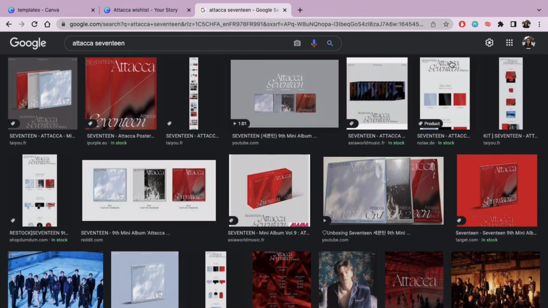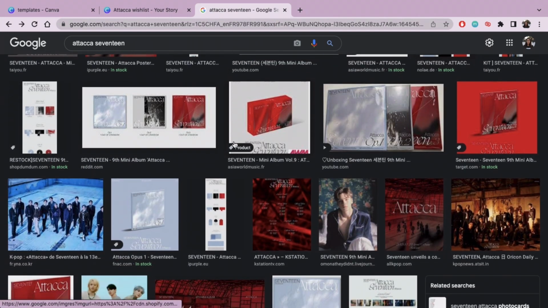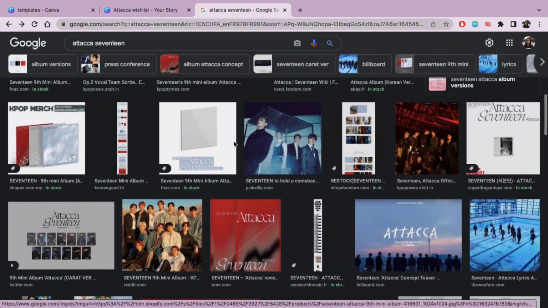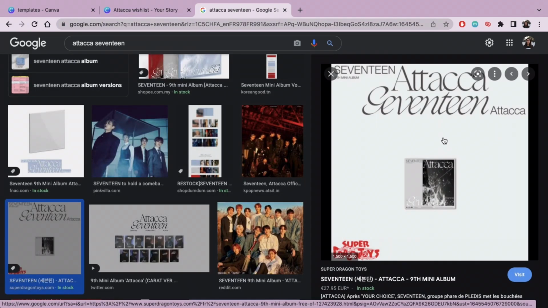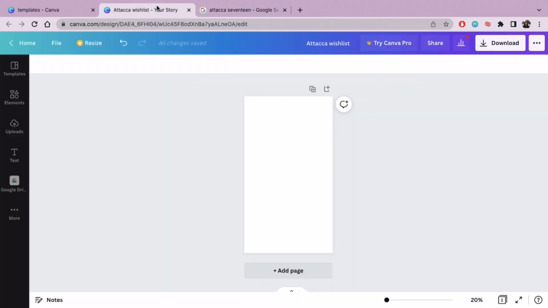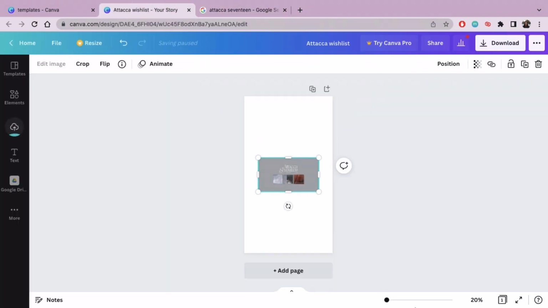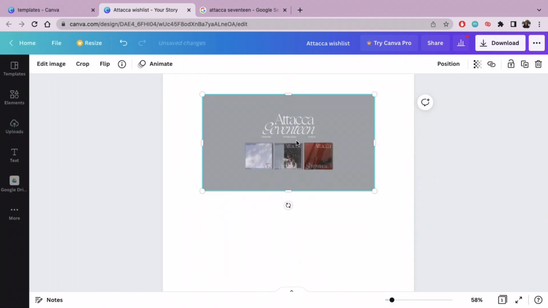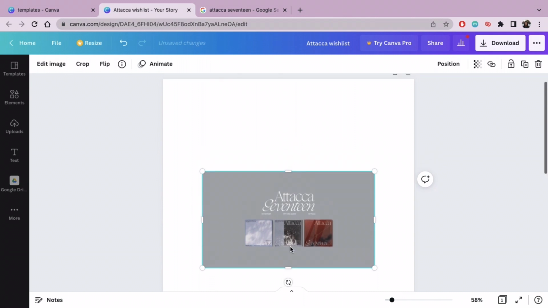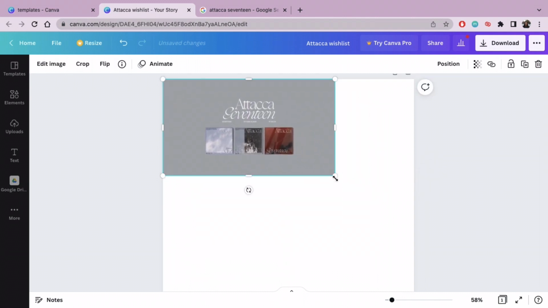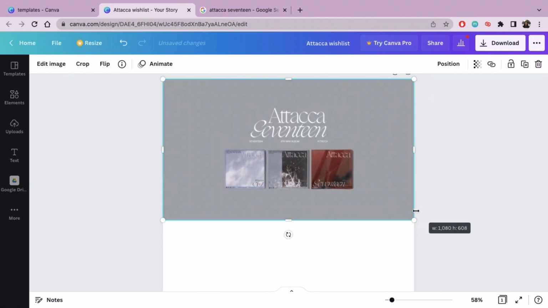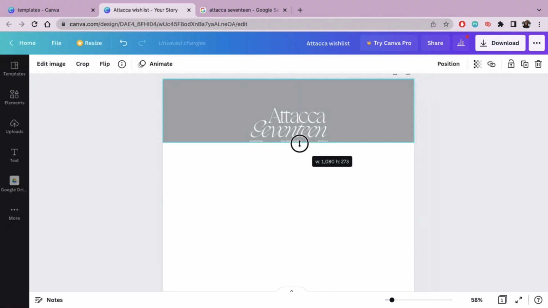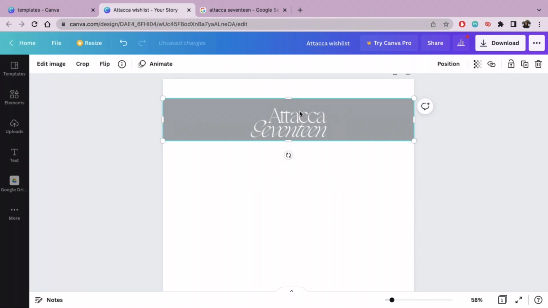And basically, to use the typography or the aesthetic of a specific comeback, I just look up what the official things were, like when they announced album details and stuff like that, or comeback schedules, and I just paste that into Canva, crop out what I don't need, play around with it to make it a good size, and that's usually my header for the template, and it works well for me.